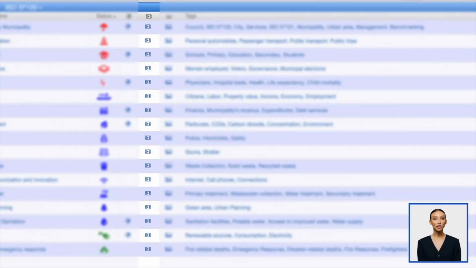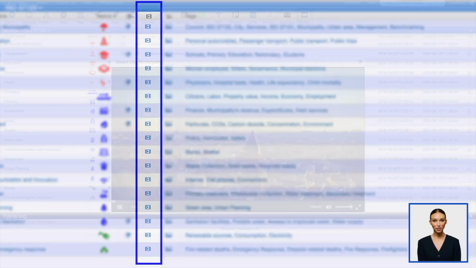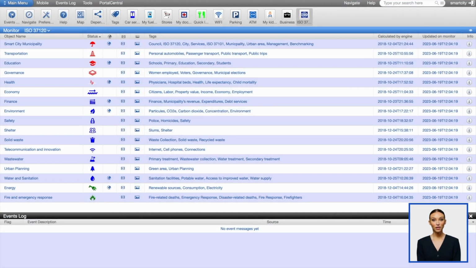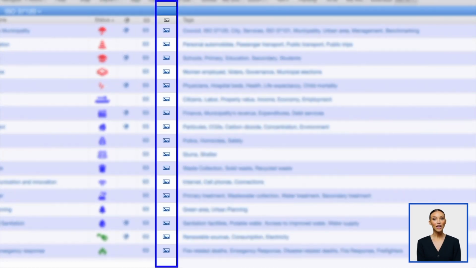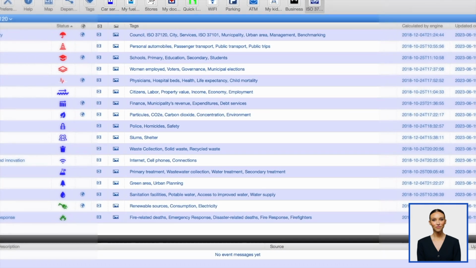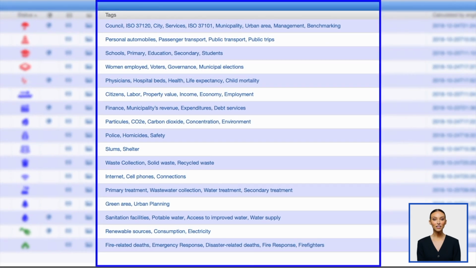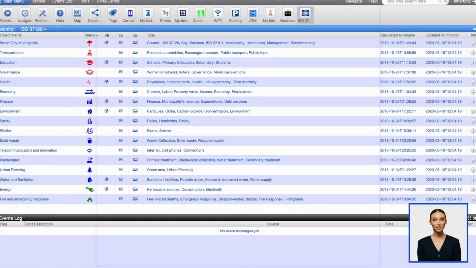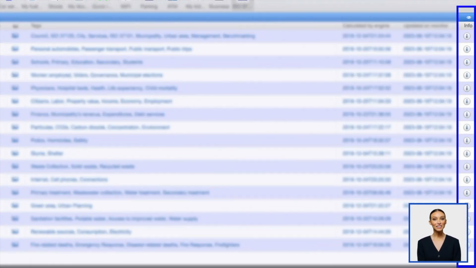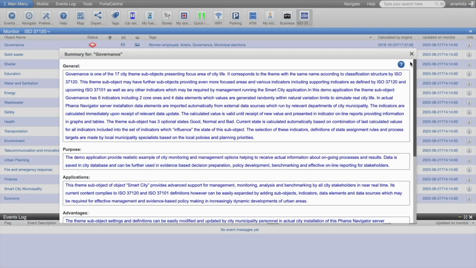Video opens available video cameras and materials. Pictures open illustrations, photos, diagrams, and copies of documents. Tags allow sorting relevant objects. Information icon provides additional descriptions.